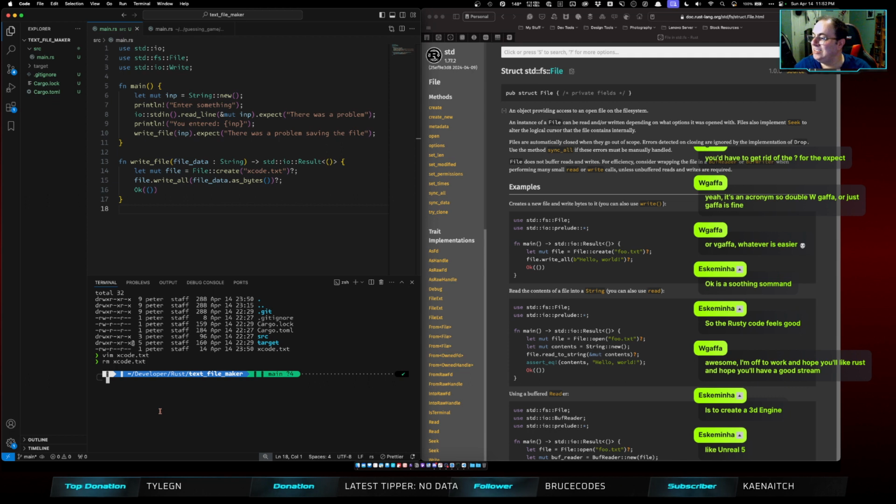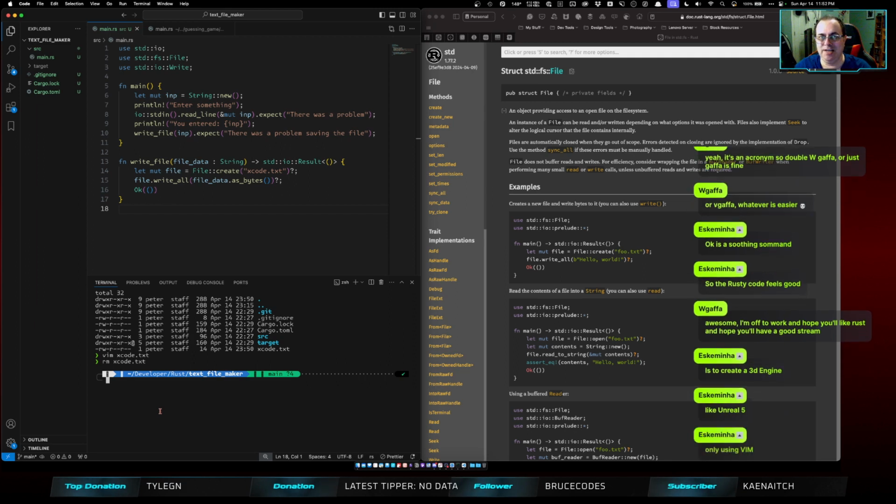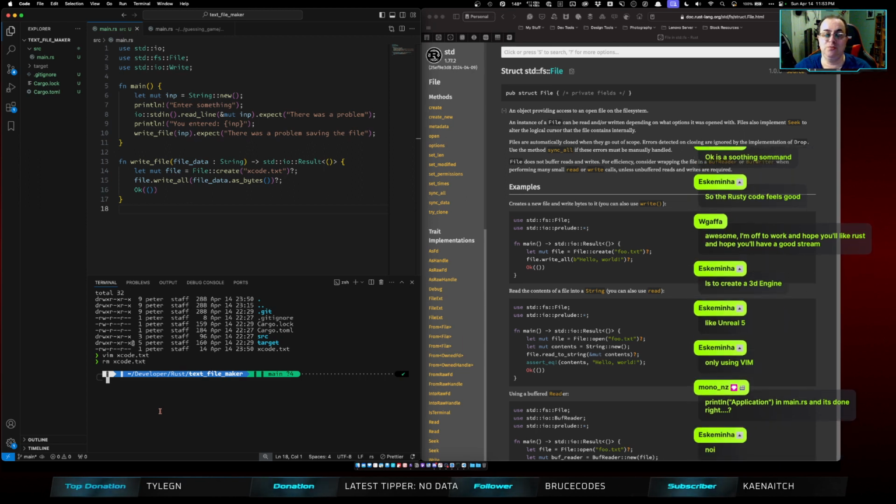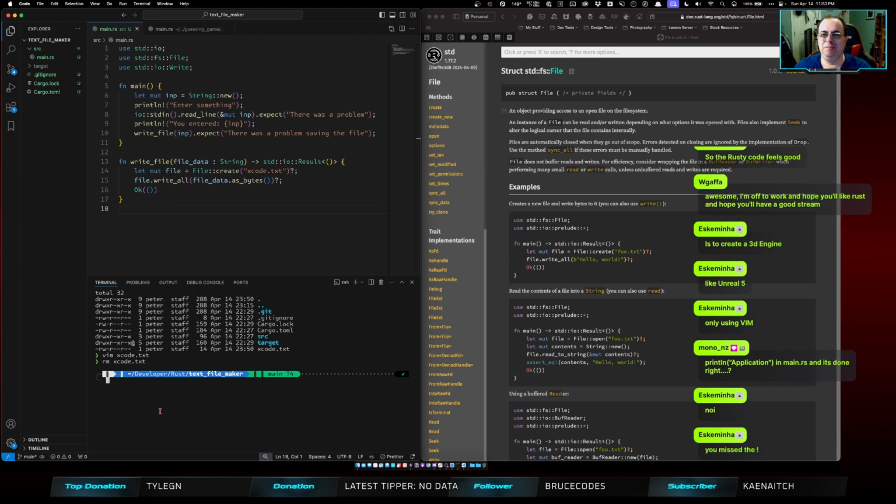Create a 3D engine like Unreal 5. Close, but no. The second part of the challenge here is, for those of you who are familiar with tools, and certainly the folks in the chat room are, XcodeGen, Tuist, all of those Xcode project file creation tools from configuration. I foolishly let them challenge me into making one with Rust. I don't know what the hell I was thinking. So that's the end goal here.